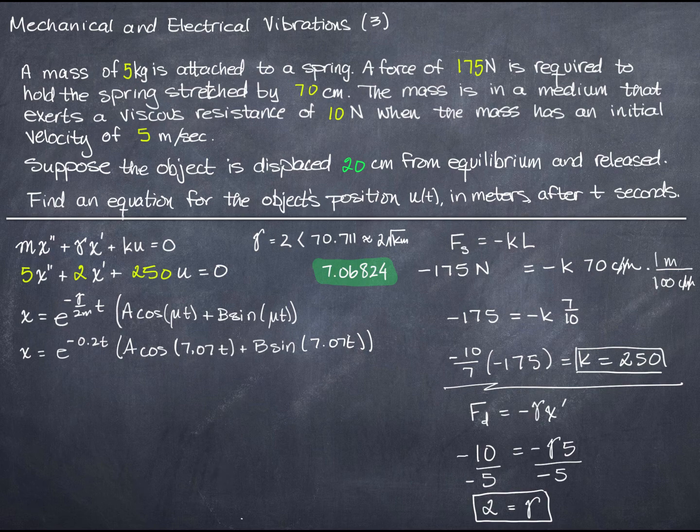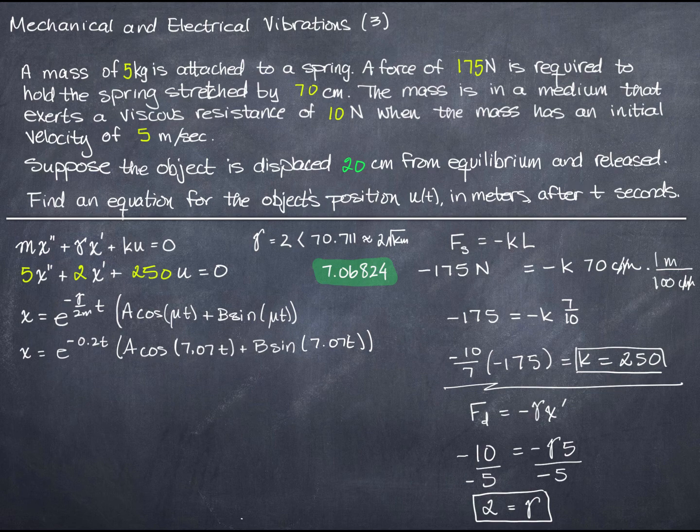And what that tells me is that there is no initial velocity. I just let go. I don't apply any velocity force to it. I don't give it a push or a pull beyond just moving it down. When we say apply initial velocity, we mean pull it down if it gets pulled down, or push it up if it gets pushed up, and then push it or pull it beyond that, an initial velocity. The initial displacement is 20 centimeters. The initial velocity is 0.